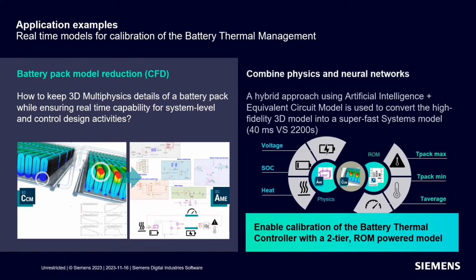So the CFD run, we roughly had, I think each one was 2200 seconds long. We sped that up, so we looked at voltage, state of charge, you know, the heat coming off of the battery, so the thermals, and, you know, there's different aging functionality that we can get inside of our AIM-Sim tool set. But we also were able to see and validate and get different temperatures, highs, lows, the averages. But we went from 2200 seconds to 40 milliseconds of data. So, you know, we were able to get a lot better controller integration because of how fast those simulations ran.